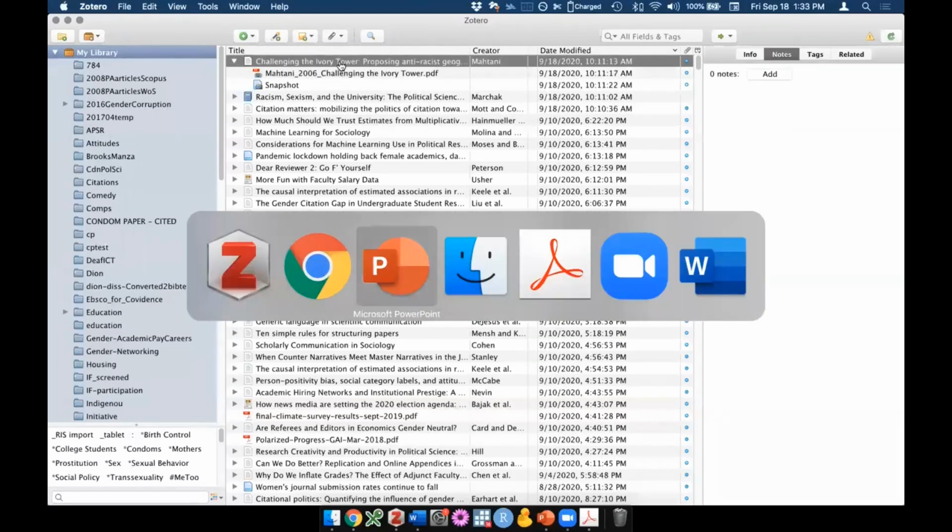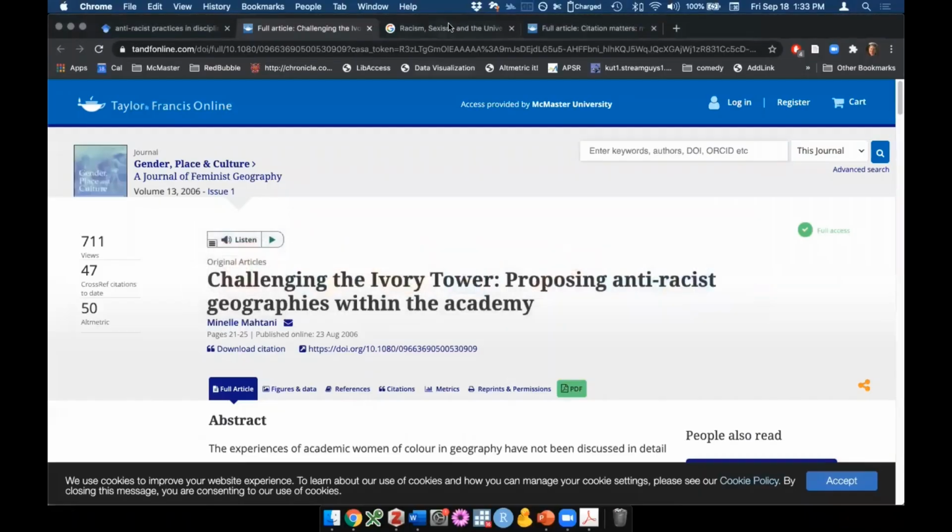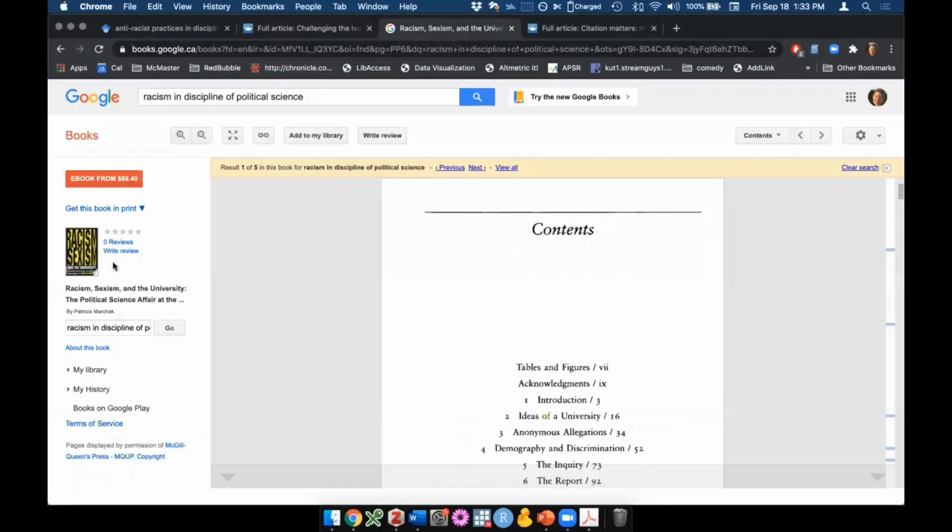I come over here and I go, oh, here's this book. I don't know if our library has it, who knows, but I want to add it to my list. You'll see it looks like a little book. And again, I can add this book to whatever category I want. I hit enter.